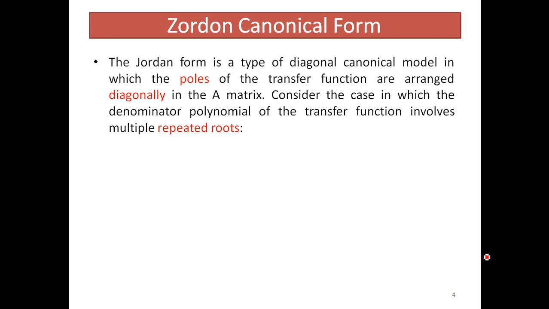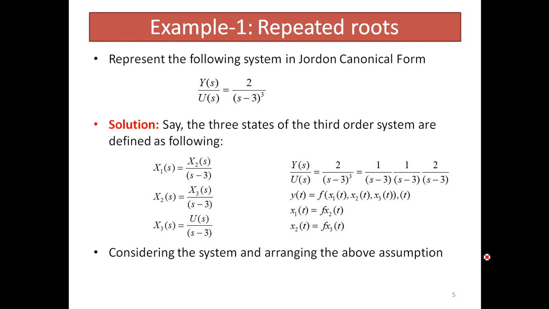We know that the eigenvalues, that is the roots of the system, would be located on the diagonal, and strictly for the repeated roots, and sometimes it is a combination of repeated roots and distinct roots. So this is the form of representation of the system where we can have the repeated roots with distinct roots as well. So here one example we are considering is for a system which has repeated roots only, and another example we would be considering is a system which has repeated as well as distinct roots.